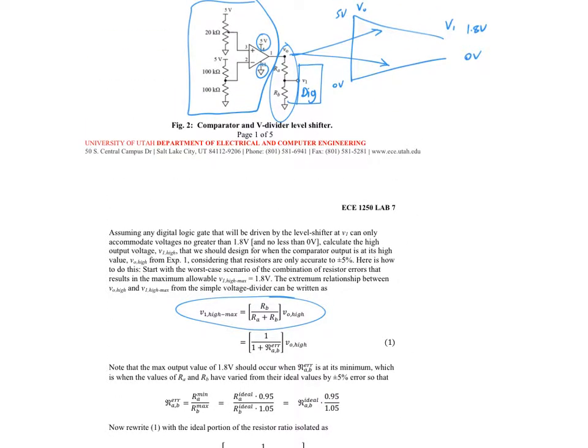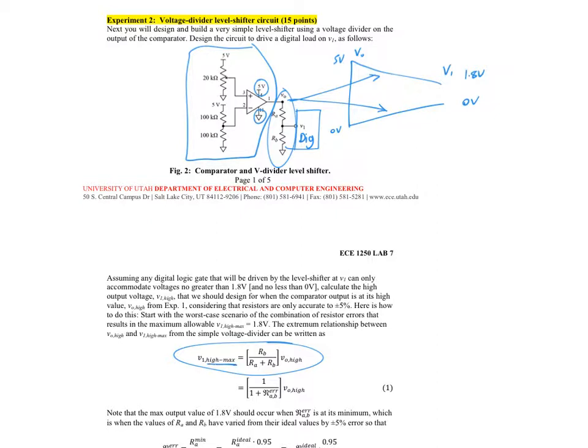And the reason for all of these subscripts, we're saying that V1, the absolute highest that we're allowing V1 to be, V1 high max, is 1.8 volts. No matter what, we don't want to go over that. And when I say no matter what, what we're doing is figuring out what happens if RB fluctuates due to temperature variations or whatever. Well, as RB fluctuates, it's obviously going to change V1 in some direction that may not be good for what we're trying to maximize at 1.8 volts. And the same with RA. So we need to characterize the variation in these, and we're assuming that we're allowing it to go up and down by 5%.